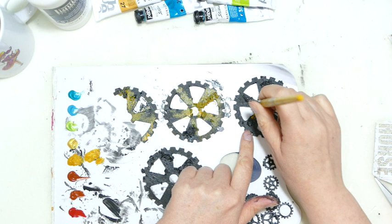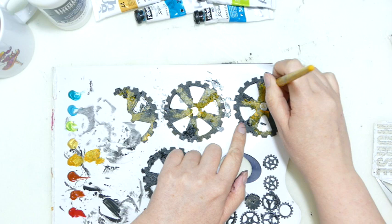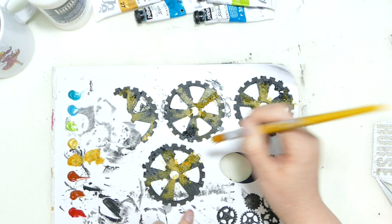The little cogs that I've covered in gesso, I'll probably put some that have non-covered into the project as well, but I like some that sort of match as well. So normally I would stick all of these to a project and then do a whole load of dry brushing, but as I said, because I wanted to maintain the integrity of the papers and to see the papers, I decided to do them separately.